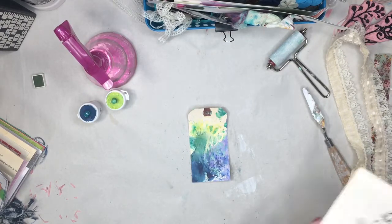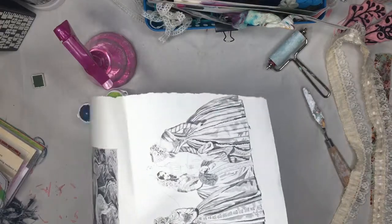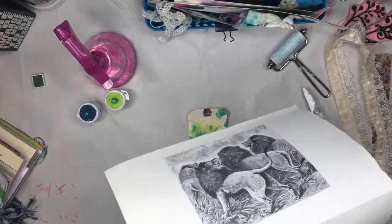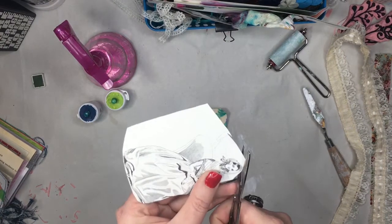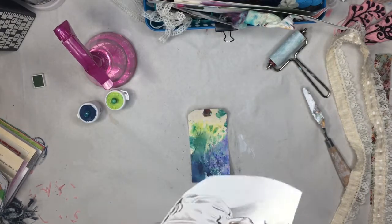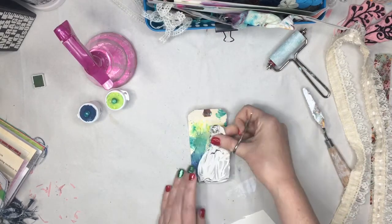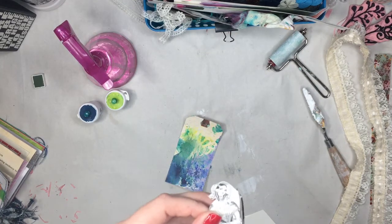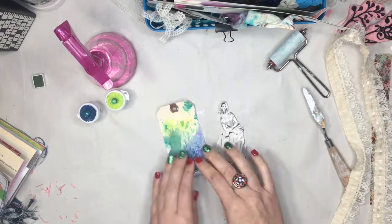So now what to do. I knew I had like four or five girls to choose from, so I decided I wanted the girl that looked like she was kind of sitting down. We're just going to cut that little baby out. After she was all cut out, it was just a matter of figuring out how I wanted to layer everything down. And of course her head wasn't cut all the way out, so I had to do that.